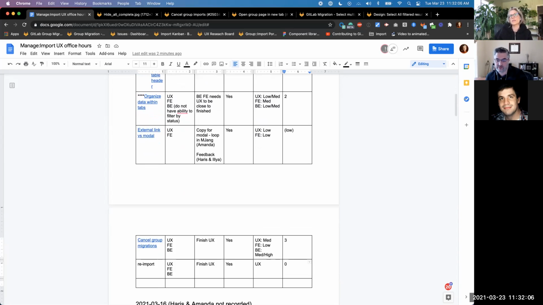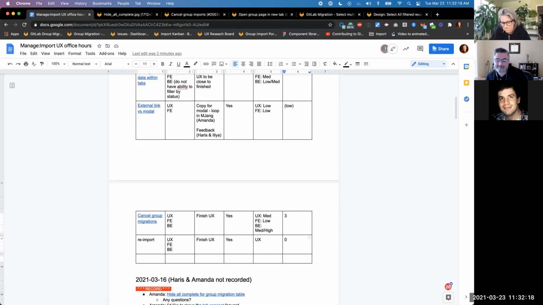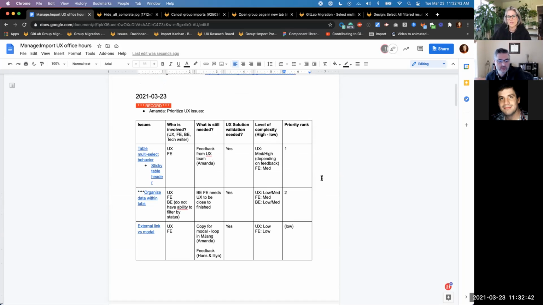So with this, is it fair to say that we can deliver an MVC? Yeah, if it changes, it changes. That's fair. Okay, so this is more of a quick, important fix. Yeah. Whereas the future tabs will be a whole different story. Okay. Right. All right. Sweet. Well, this helps me to prioritize what to be working on, because I will be setting up user testing this week. So this helps quite a bit.